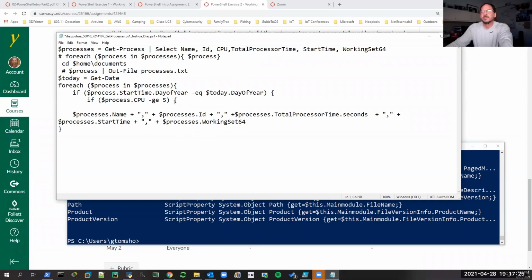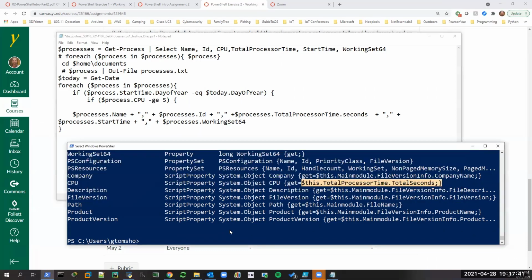They will both work. Yeah, I wasn't sure how to get the total processor time in seconds. So that's why I wrote total processor time dot seconds.